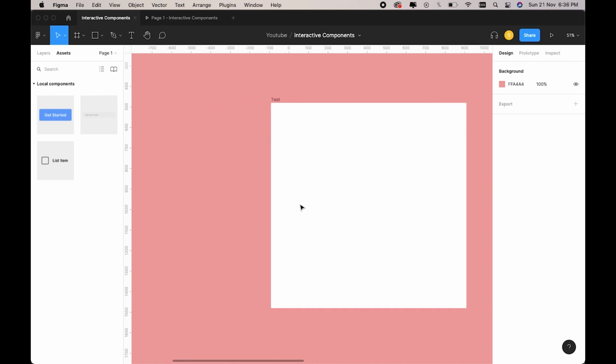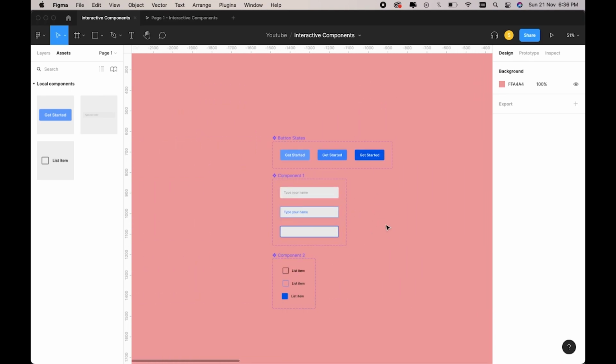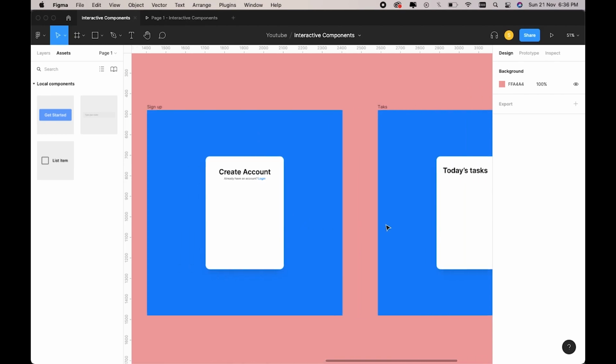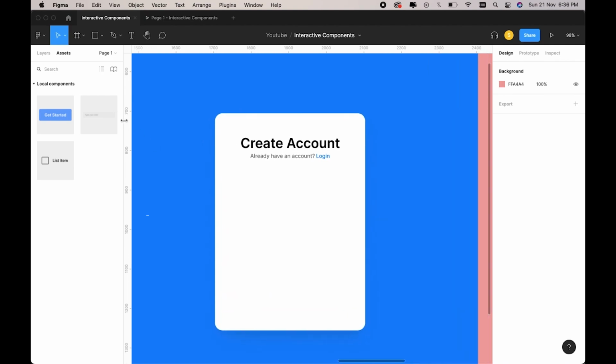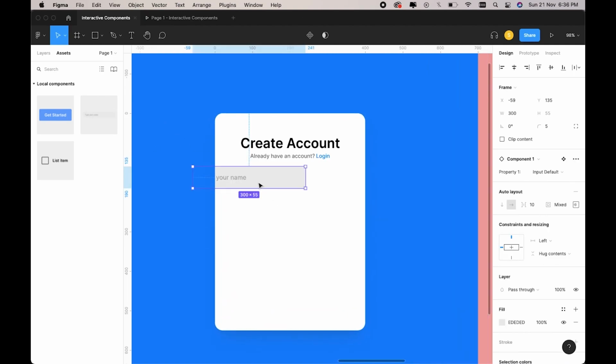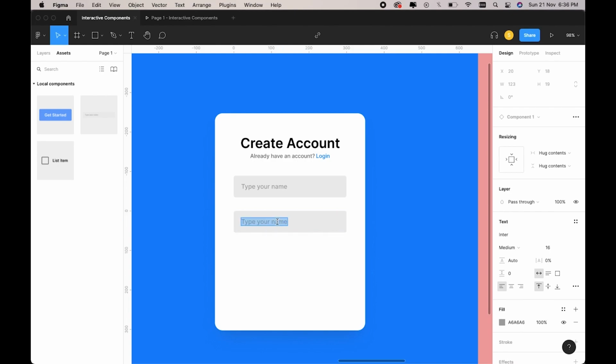So now I'm going to show you how to use all these things in your real work. So I have created two things here, a task and a form for creating accounts. So I'm going to drag the input fields here. I can change the text, right?